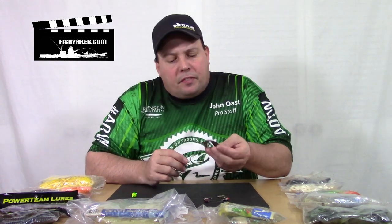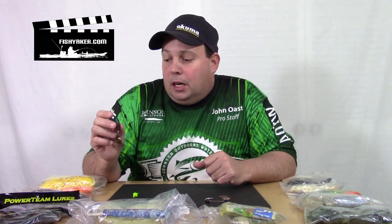The sky's the limit. But if you haven't played around a lot with grubs — back in the day, say 20 or 30 years ago, this was one of your main options for smaller soft plastics, especially for panfish. But they're often overlooked now. I love using lures that are kind of overlooked. I always keep a bunch of different sizes and different colors of grubs in my tackle box.